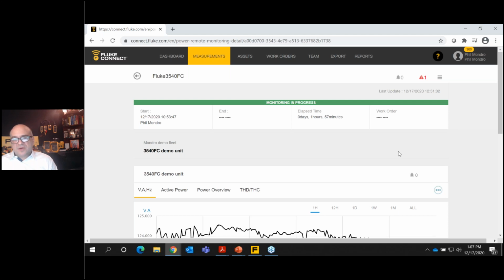E-maintenance is a Fluke-owned company. And the nice thing about that relationship is that the Fluke Connect tools will marry right nicely into eMaint. So if you're searching for a CMM system, or just trying to organize your data, that's a really nice platform. There's also a Maximo bridge with potentially N4 and SAP connectivity coming in the future. So a lot of that's there to make entry and organization of your data very, very streamlined.